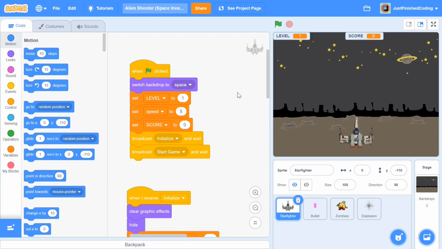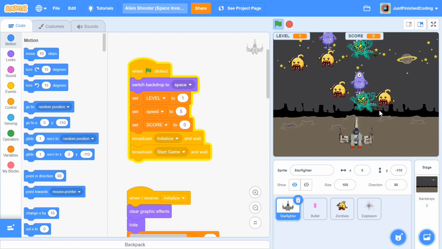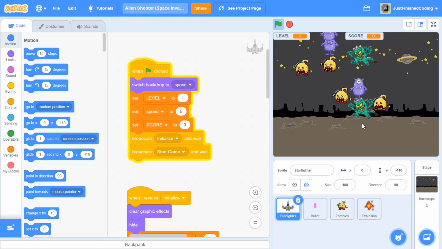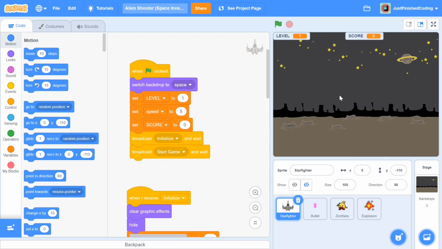If you're still here, I'm going to assume that you've watched parts 1 to 3, in which case you should have quite a bit of your Space Invaders game set up. And in this video, we'll be setting up all of the disappearances, because when the zombie touches the starfighter, the zombies don't hide, and there are still a couple of more things we need to do. But we'll also set up the next level animations as well as the clock. So without further ado, let's get right into our code.